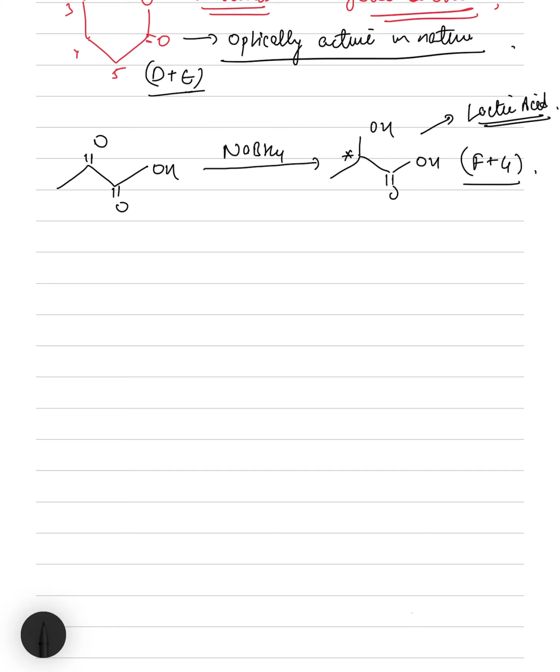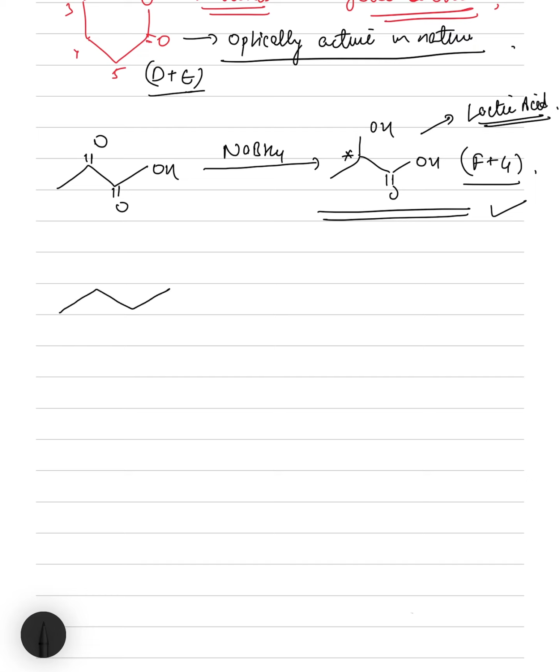Below a 5-member ring the stability keeps on decreasing, and since in this molecule, if we try to do the cyclization through intramolecular esterification, the ring size will be very small. So what do we do? We will utilize two molecules of it and then perform the trans esterification, or we can say cross esterification.